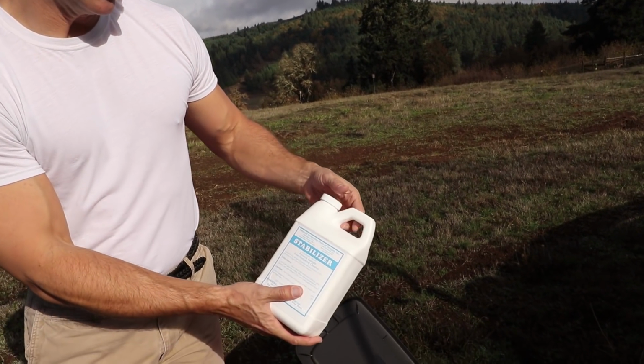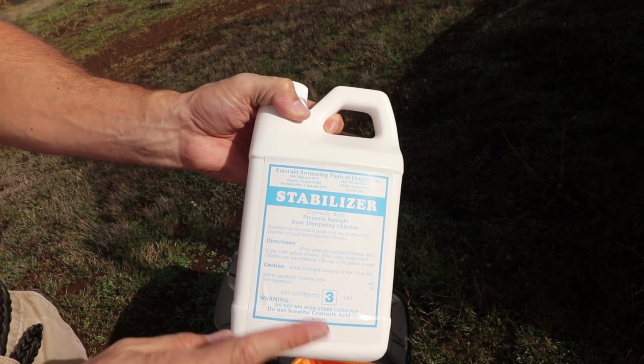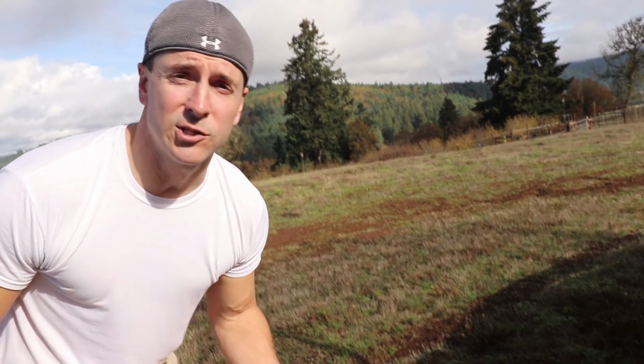I had to do a little bit of stabilizer right when we first tested the water, but I only had to do that once. This was not a repeat process. So really, as long as I shocked the water and then kept chlorine tablets in the little floaty shark over there, this water was sparkly clean.